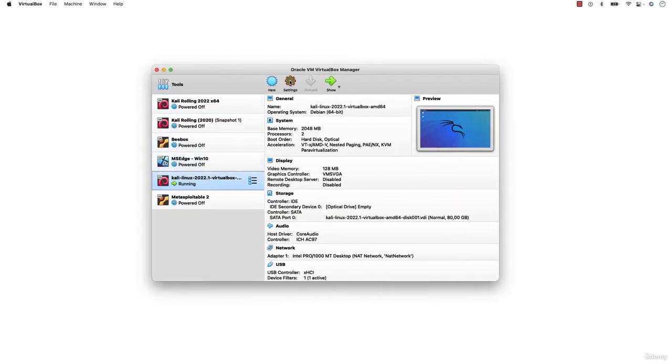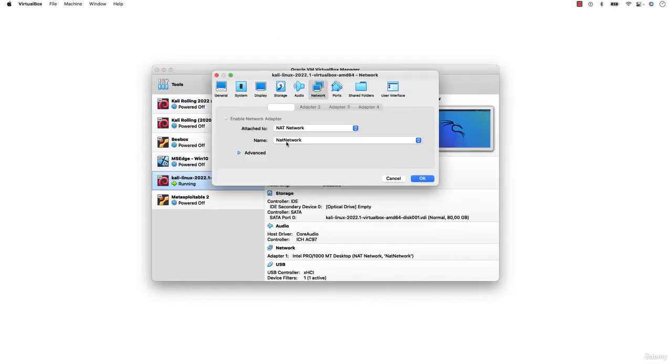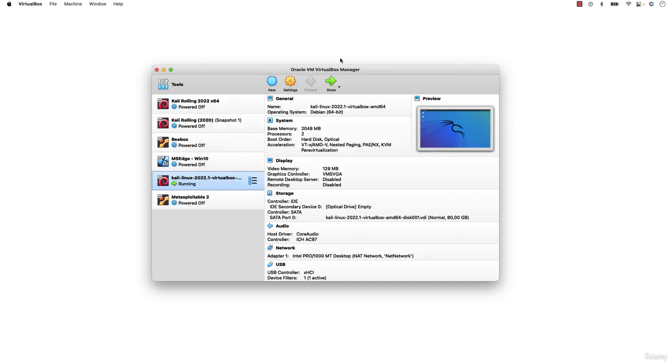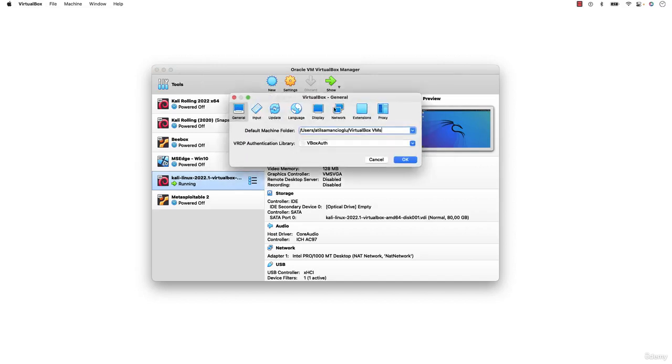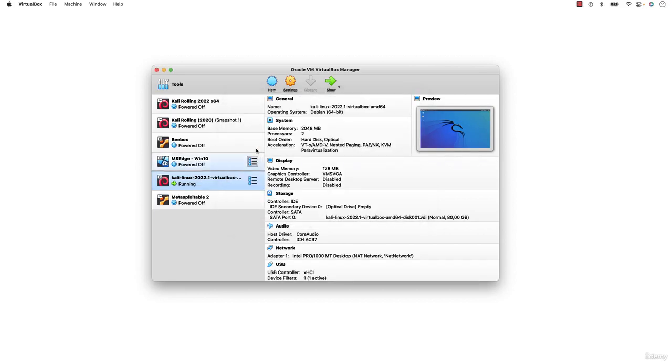If you don't, go back to VirtualBox and make sure you choose the network from the network section. If you have the internet connection, you shouldn't change anything. If you selected the network and still don't have the internet connection, maybe you can go to preferences or settings and create another network like we have done before from here, and make sure you choose the new network from the Kali Linux and try one more time.